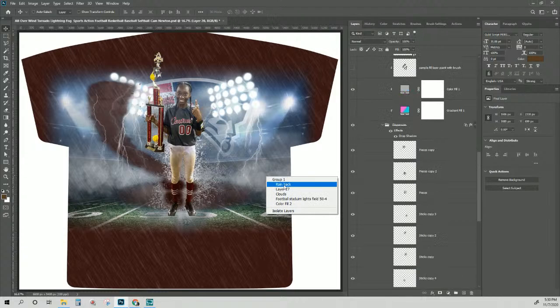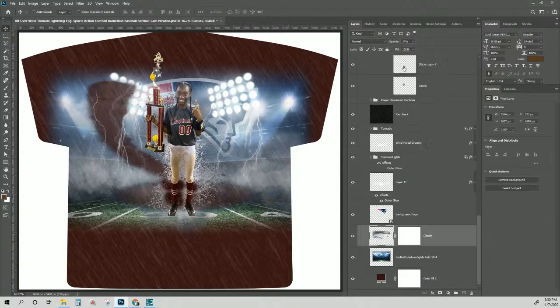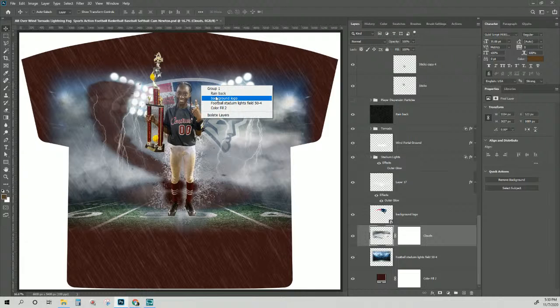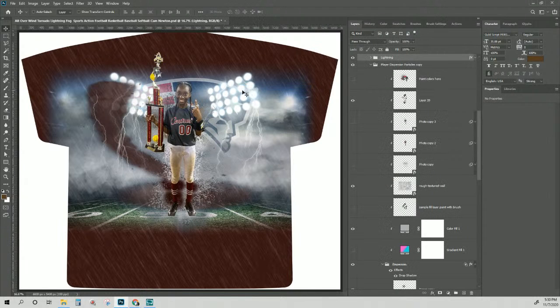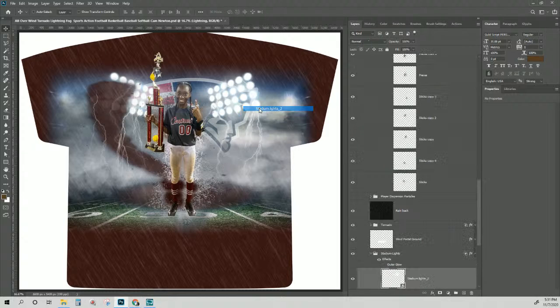So we have a cloud and a sky back here. The clouds you can turn on and make fully opaque, or you can bring down the opacity, to see more of the stadium through there. And then of course you want to change out your logo. So if I had a logo for this, I probably could look it up. We had a logo here. We have the lightning, and then we have the stadium lights.